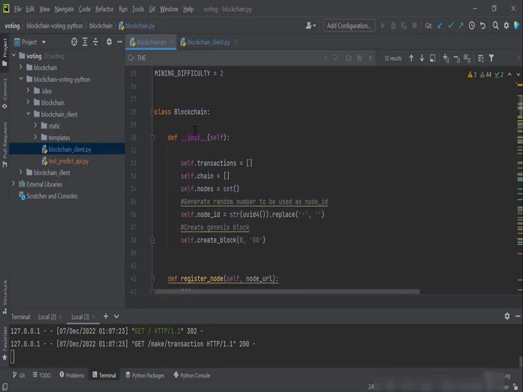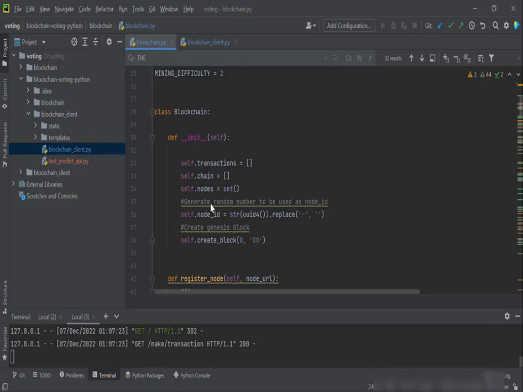And so we have the blockchain class, which has the following attributes such as transactions and chain. Transactions is going to list the transactions that will be added to the next block, and we have the chain, which is the actual blockchain, an array of blocks, and we have nodes.